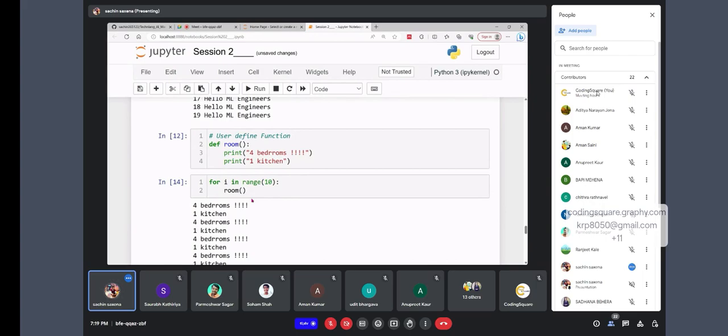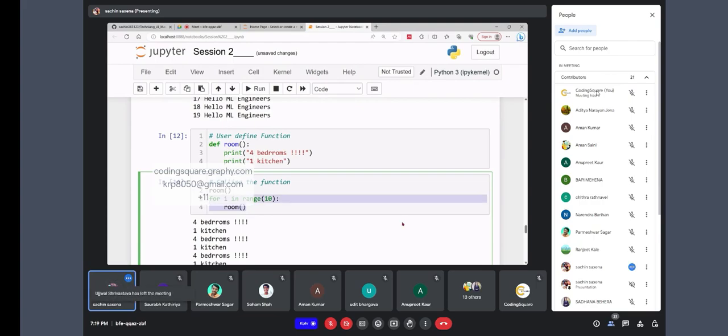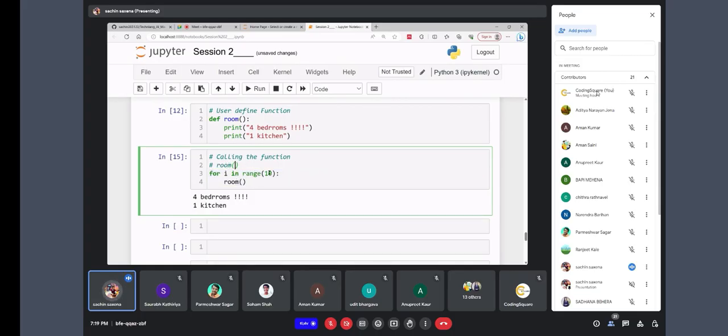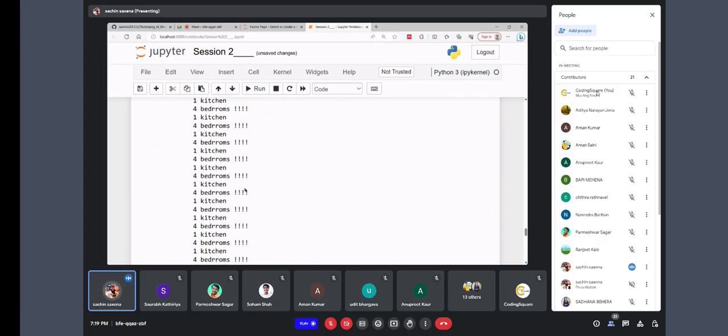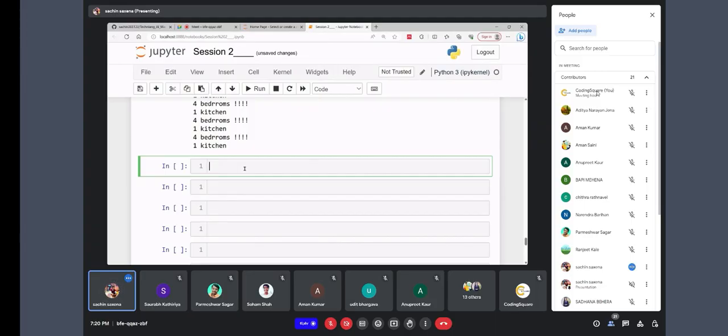So I'd like to share the current status of my for loop with the combination of user defined function, where we have first the definition of the function. Now I'm calling the function. So I'm going to add this function with the for loop, but still you can call this function without the for loop also. Let me select these two lines, cut. Now I'm having only room. So you can see only one time this is being called. But if you want to call the same function multiple times, let's say 20 times, I'll give range with 20, and now you have 20 outputs, right? So this is the basic property of my function.